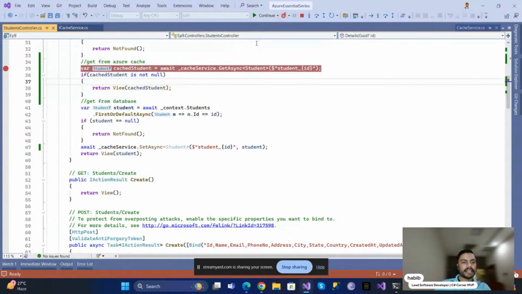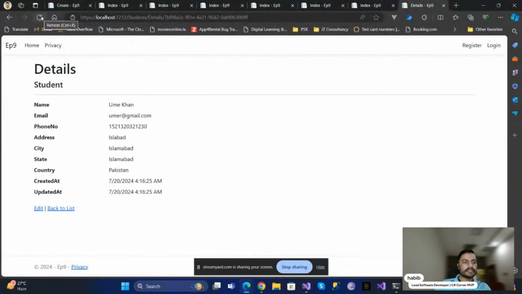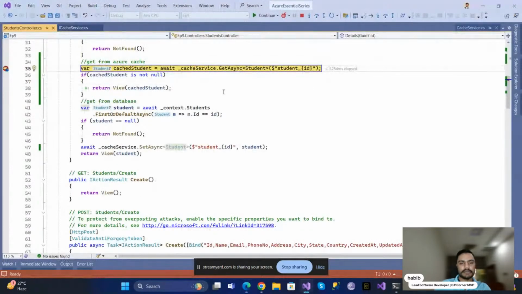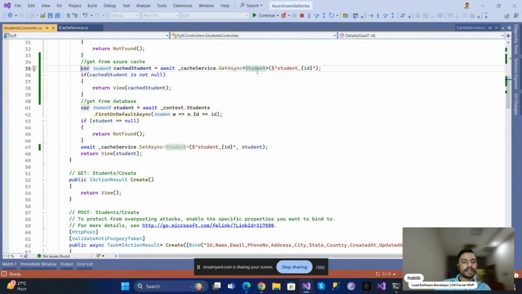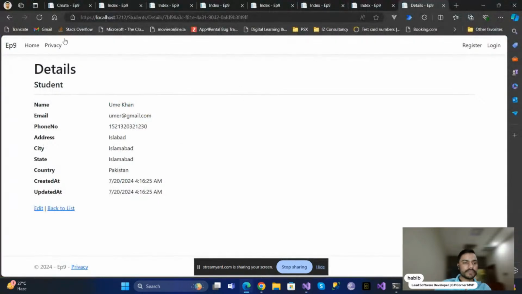So let's click on the continue button. Let's click on the refresh button. And if I go to this, here you can see that my expiration time was 30 seconds. So that's why the record has been removed. So click on the continue button. So now you can see how we can cache the most frequently accessed data inside our database.